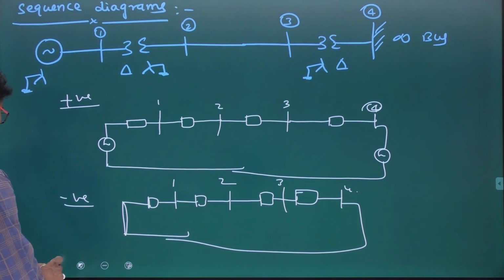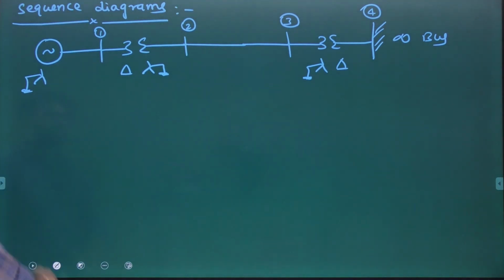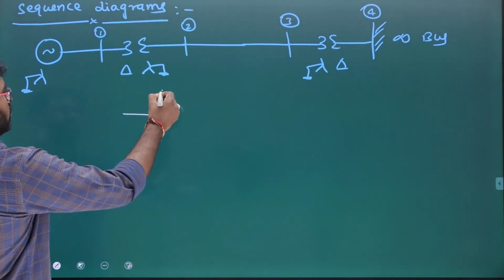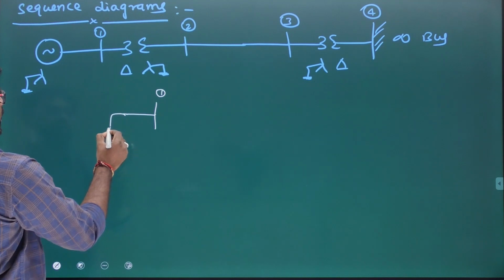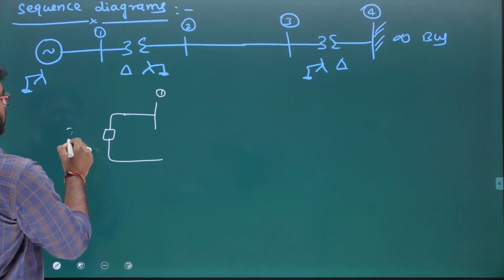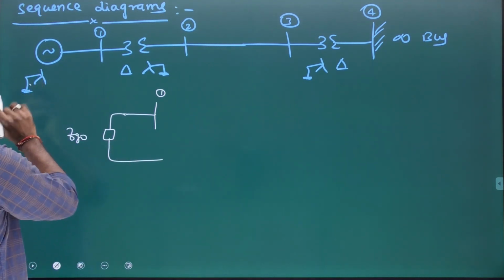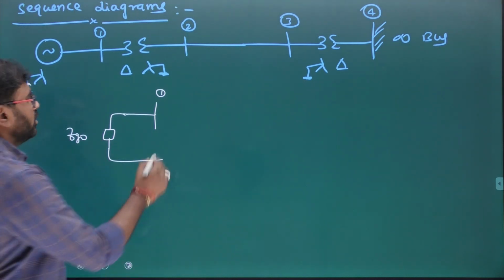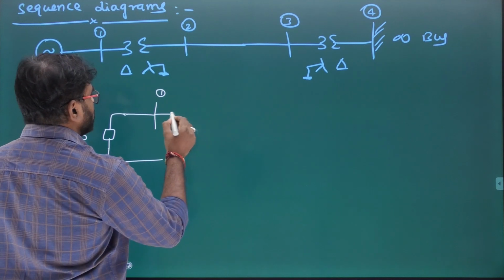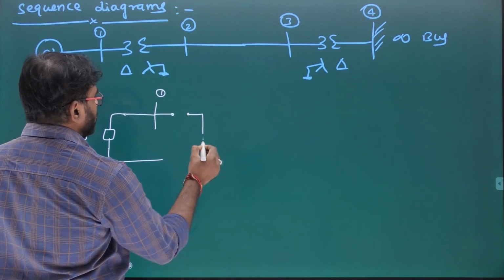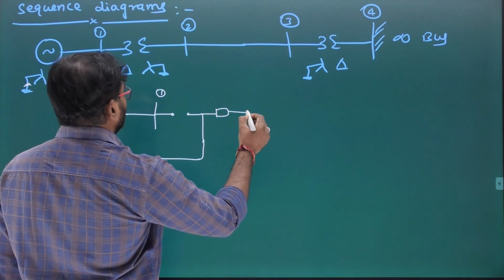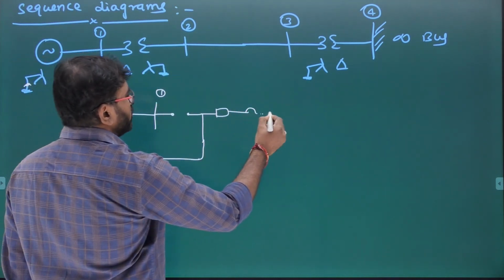Okay, but when it comes to zero sequence diagram, we should be very careful. Since the generator is star connected, neutral is grounded, just Zg0. Suppose if neutral is ungrounded here, then it must be open here. Then transformer primary is delta. Series switch open and shunt switch close. And then transformer impedance, and secondary is star grounded, series switch is closed.